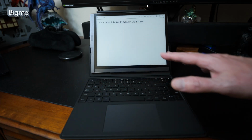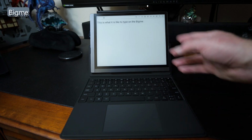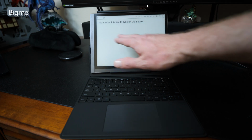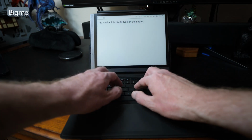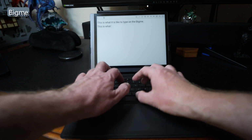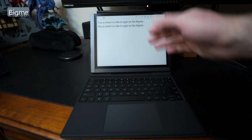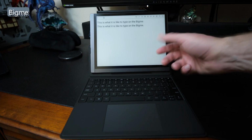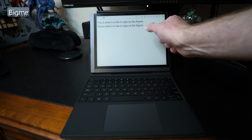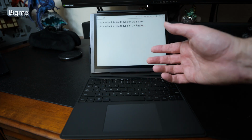Pardon my errors, I am actually kind of going around the camera to type so we get a good view of the screen. But that's basically what it looks like. Let me go ahead and say out the words to get a better sense of the connection between the typing and what you see on the screen. So this is what it is like to type on the Bigme. As you can see, it's not exact to what I'm saying, but it's very close. The faster you go, you do notice a little bit more variability. But generally speaking, I find the responsiveness on the screen to be fairly acceptable.